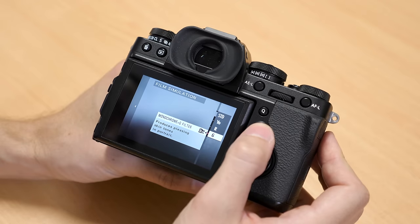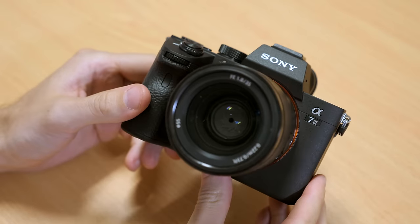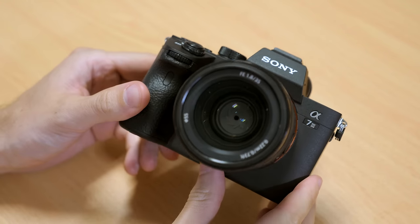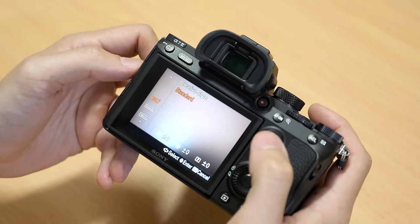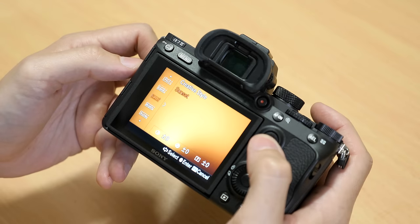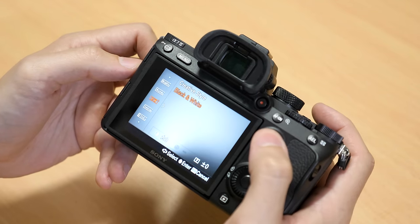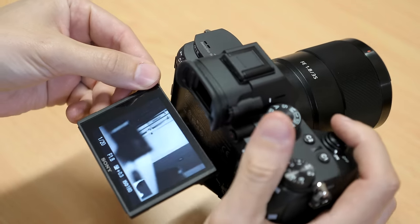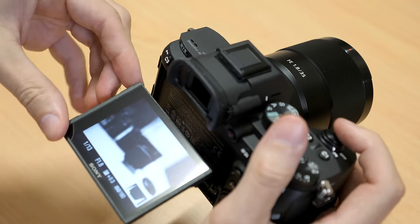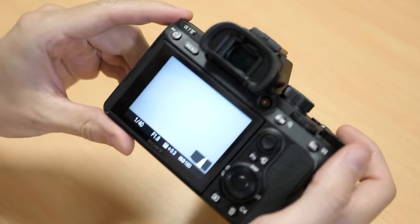And finally, the third camera is the Sony A7 III. This camera has a black and white shooting mode, but that's about as far as it goes. Sony is not particularly well known for monochrome shooting performance, and they don't put any particular emphasis on it. But the A7 III is one of the most popular cameras on the market right now, so it's going to be interesting to see if its basic monochrome features can hang with the big dogs. Okay, without any further ado, let's jump to the blind test.